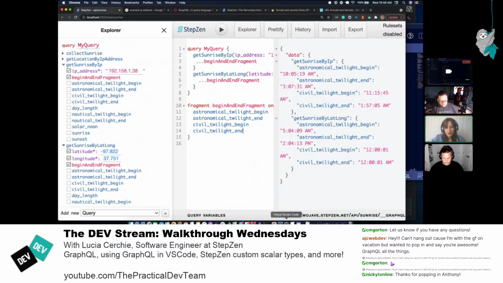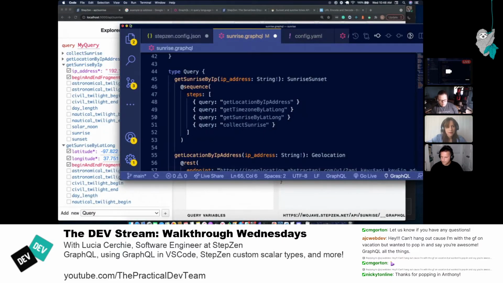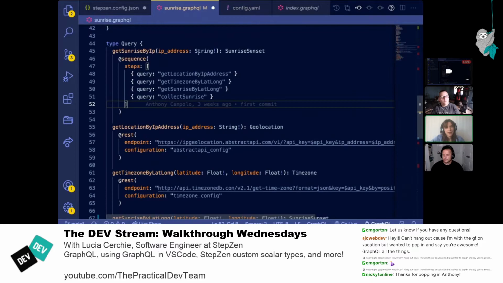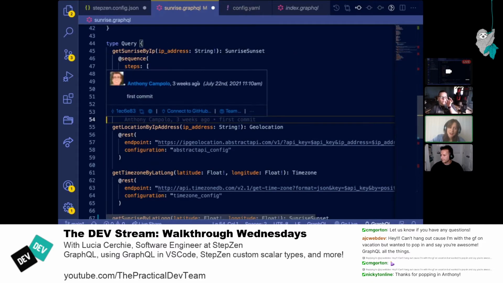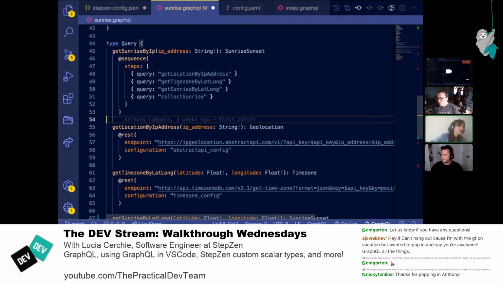Going back to my editor. All right, so where were we with this? Oh yeah, I was going to show a way to debug certain queries. Before, when we were debugging, we knew which query had a problem.